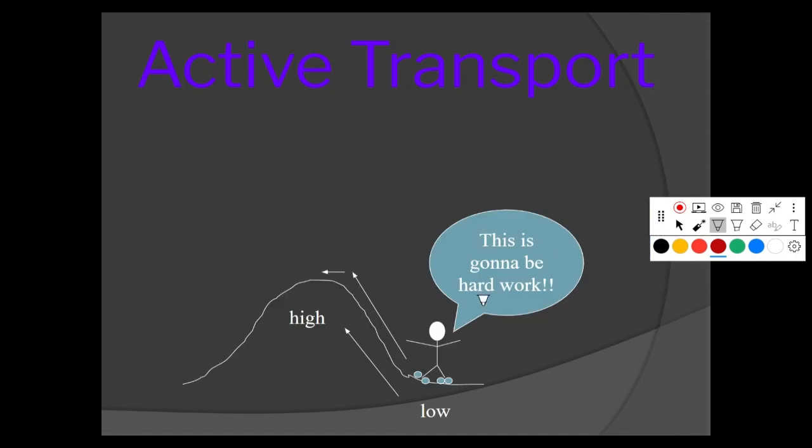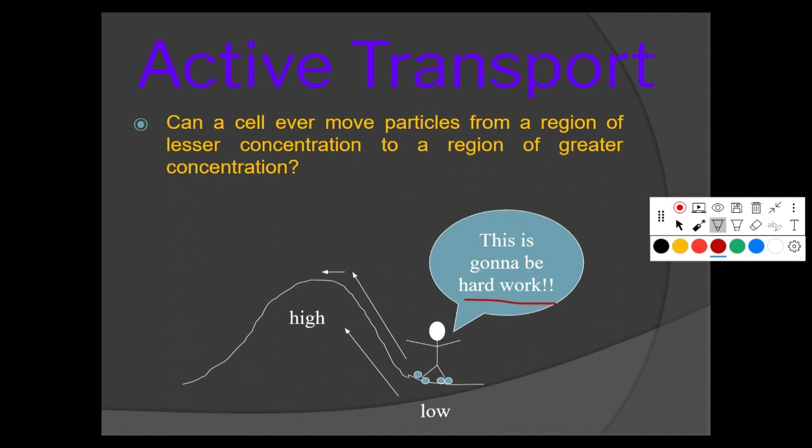All right. Now we've been talking about passive in the past, so now we're going to be talking about active. Kind of just the opposite, right? Passive meant you were at the high point and you moved to the low point. You did not need energy to go from high to low. But in this case, active transport, you're going from low to high. And so you're climbing, you're going against that concentration gradient. And so for this one, like it says right here, it's going to be hard work. So this one is going to require energy.